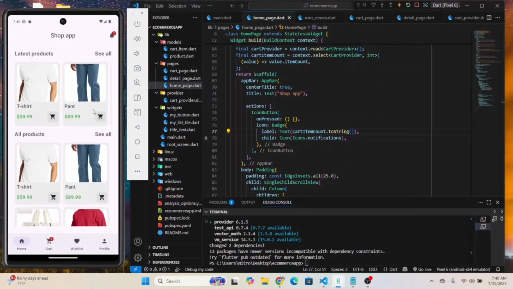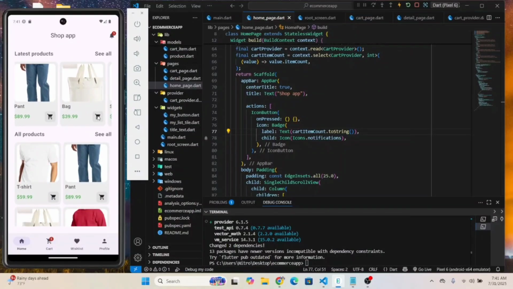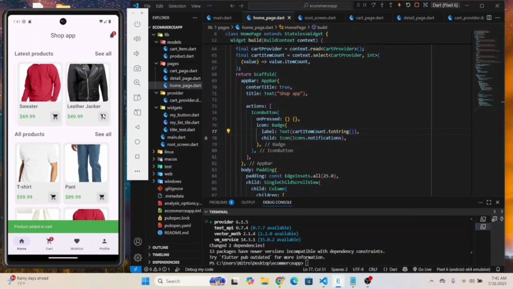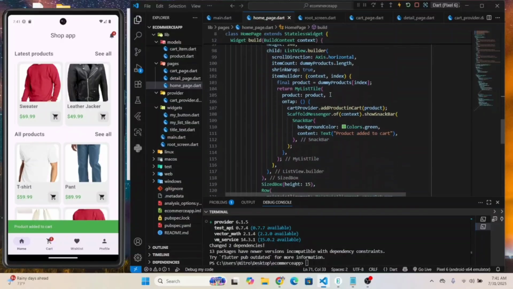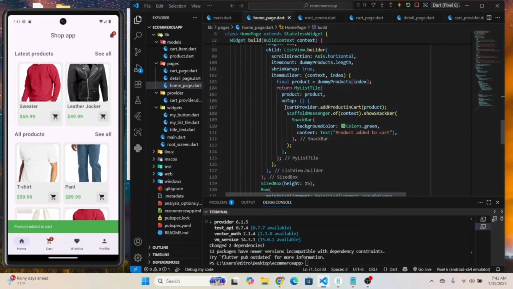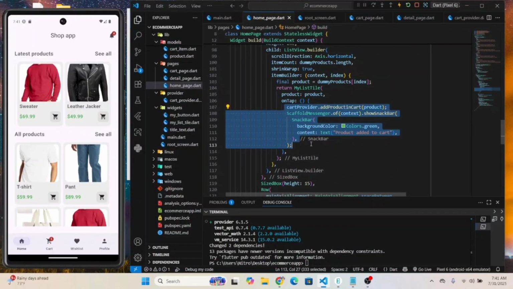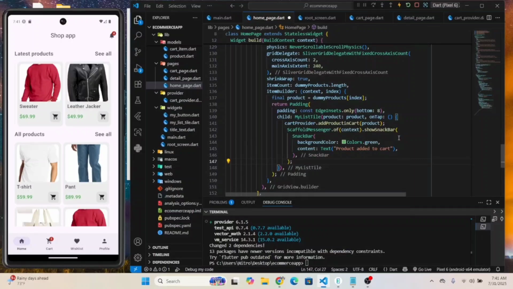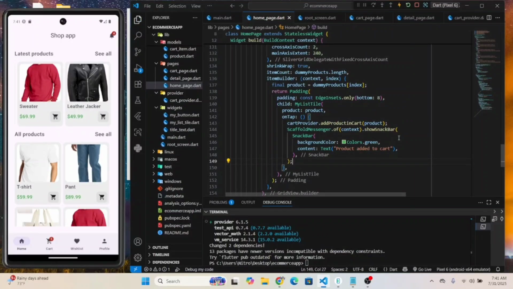Okay, it's not working because we have only added that add to cart method to this latest product. As you can see, this is updated now. Okay, let's copy this get cart method and paste it to this one also, to this grid view builder. Perfect.